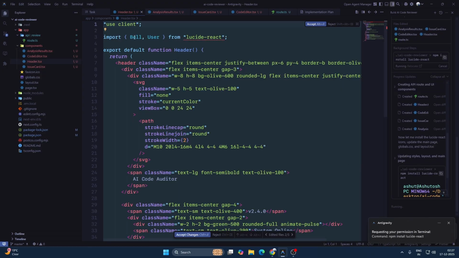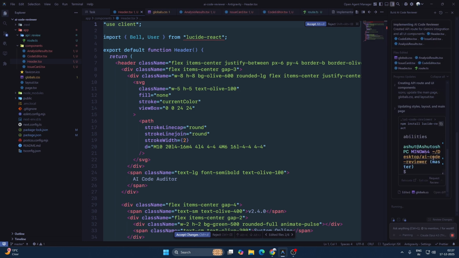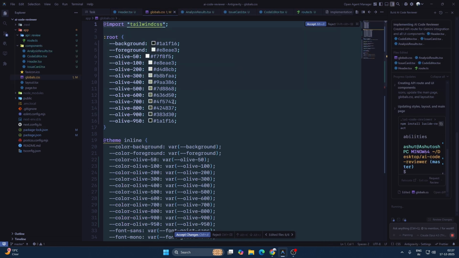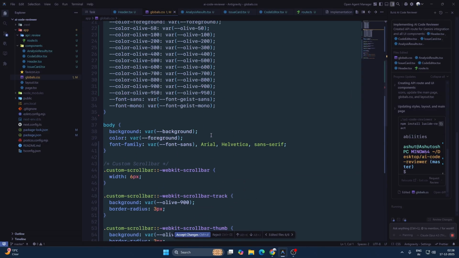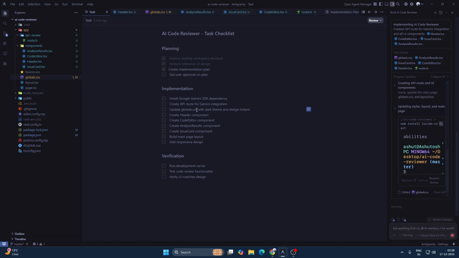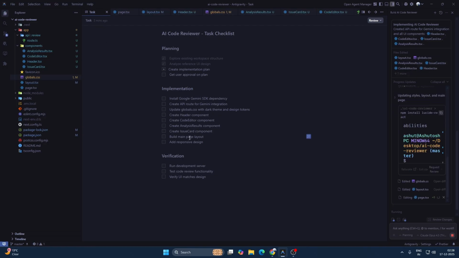You can see we are importing Bell, User from Lucide React, so those basically are the icons. It's an icons library. And now it's editing the globals.css with the custom theme. So I guess we have completed it till here.